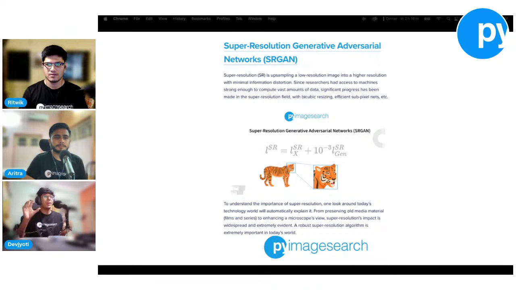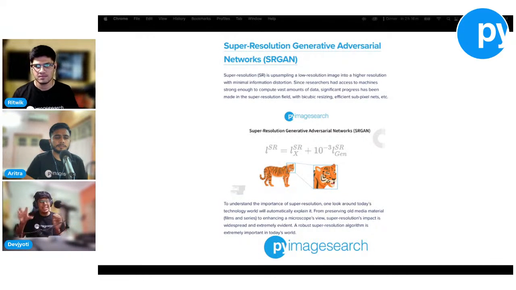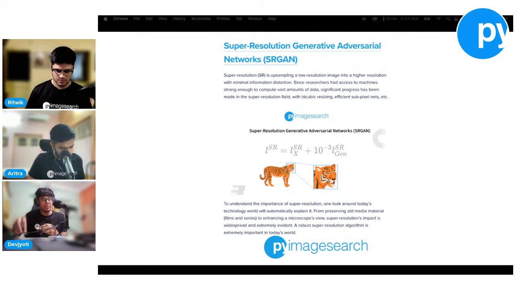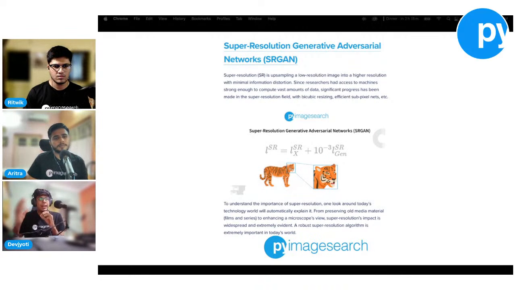So in SRGANs, the core idea is kept intact, but we are doing it for a very specific task, super resolution. So some things are changing. Let's go over those. First, in a normal generator, we are sending in random noise as input, which is getting modeled into some image.